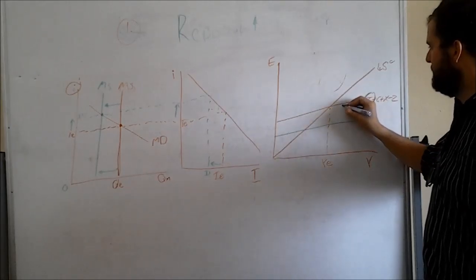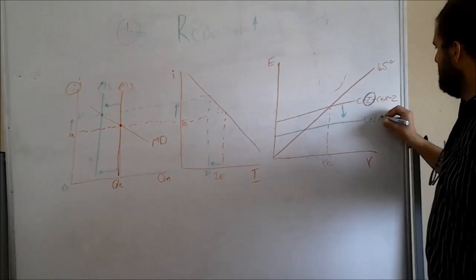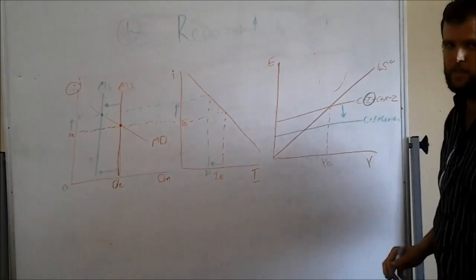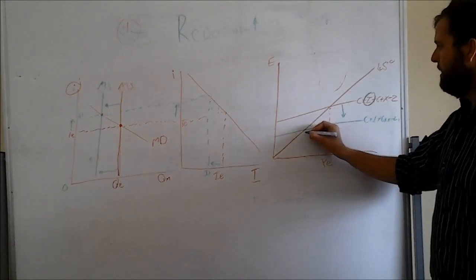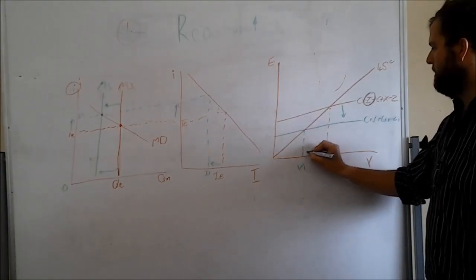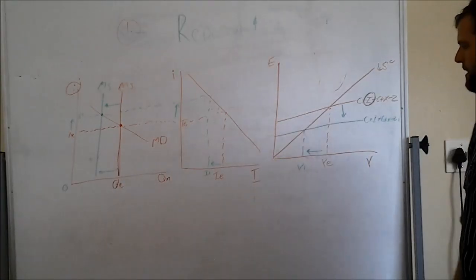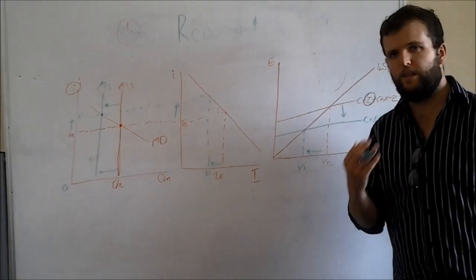Expenditure line, you decrease. So C plus I plus G plus X minus Z, 1. Okay, so this is your new line. This was your old equilibrium income level. Your new one is here, I1. So you decrease this, and you know that your equilibrium level of income has decreased. So your total economy is actually decreasing in terms of production, expenditure, and income.